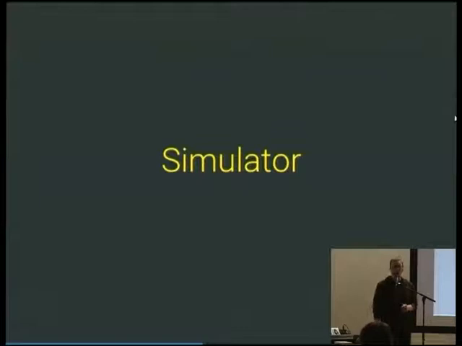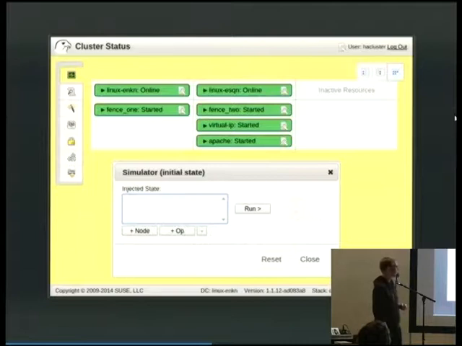This may be the most beautiful part of the old interface. It looks like this, with a lovely yellow background. But it is actually a really cool feature. What it gives you is a way to see what would happen if something happened in the cluster, very visually. After configuring your resources, you can run a bunch of scenarios in the simulator and get a sense of whether the constraints that you set actually are the constraints that you want.